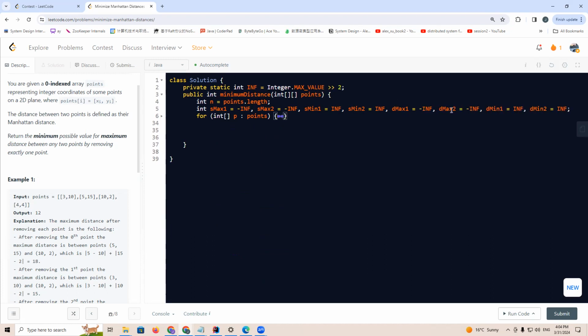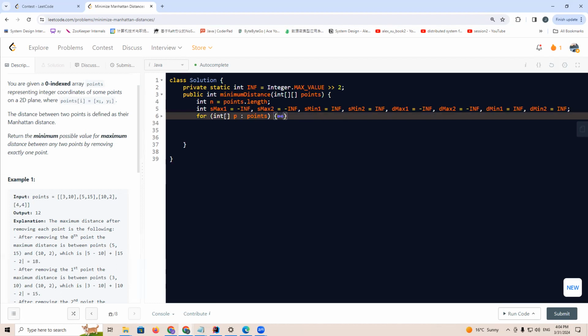And maximal p0 minus p1. And second maximal p0 minus p1, and minimal p0 minus p1, and second minimal p0 minus p1, right?